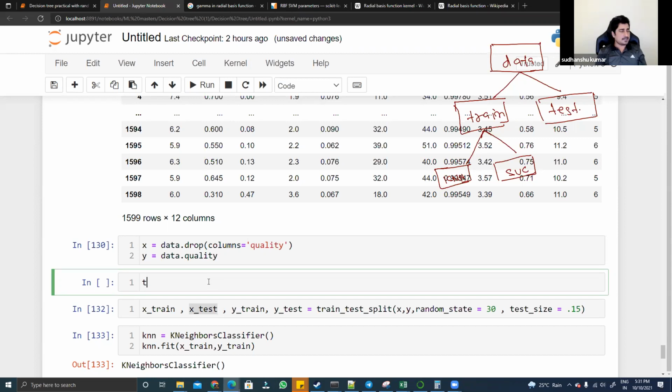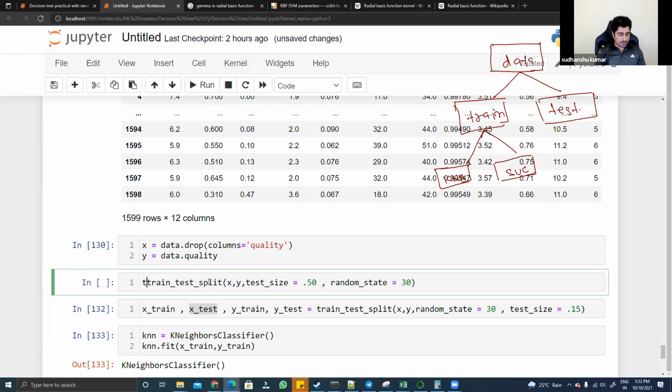So train_test_split, right? X comma Y you are supposed to pass, then test_size you are supposed to define over here. Let's suppose it's 50%, and then random_state that you are going to keep equal to, let's suppose, 30, something like that. Now this is going to give you four subsets as a return.